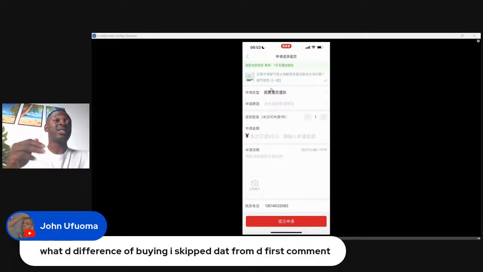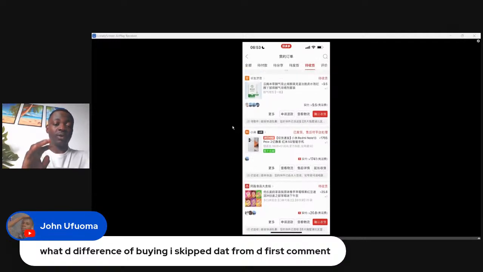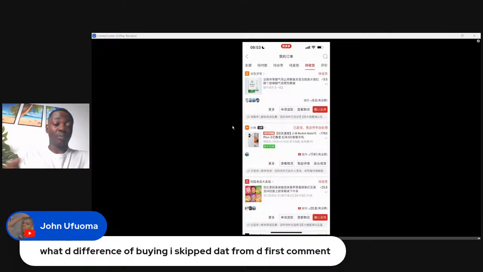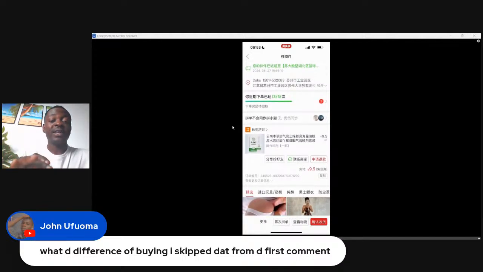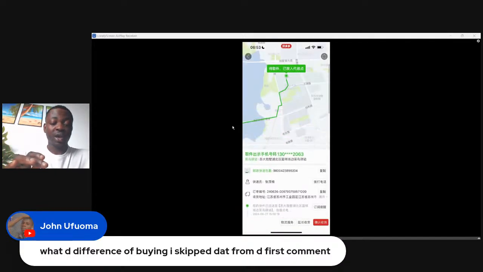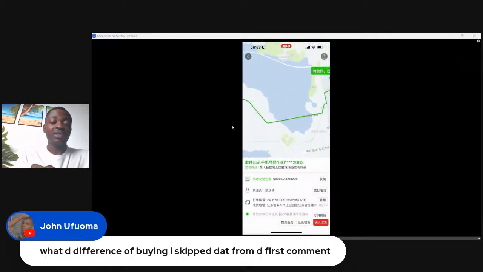This one is a little bit difficult if you can't speak Chinese. I can speak Chinese and it's very easy for me to refund. In case you want to refund anything and you're having a challenge, you can let me know and I'll guide you through WeChat or WhatsApp. So this is a way to refund your Pinduoduo item you have bought. Now, how do you track after buying an item? How do you track whether the item is arriving, is on its way? After buying the item, it will show you whether it's on its way.